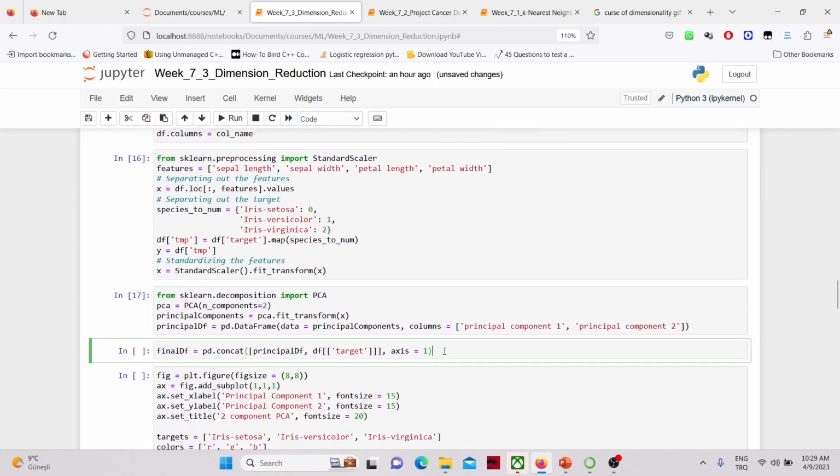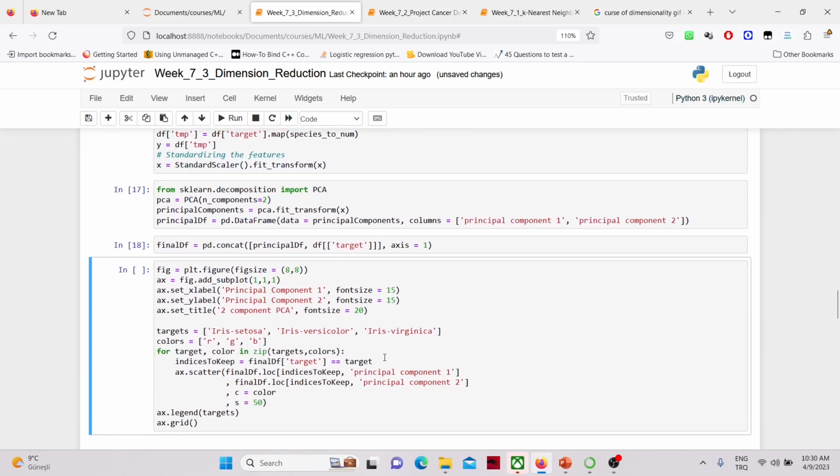And then we will be concatenating with the newly created data frame, which contains two columns, our target variable, to create a final data frame. Now we have three columns in this data frame: principal component 1, principal component 2, and the target variable. Now let's try to plot this and see what will happen.